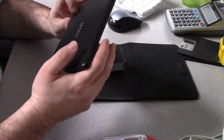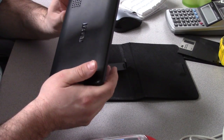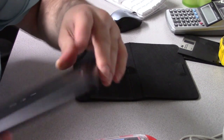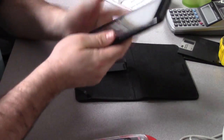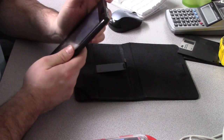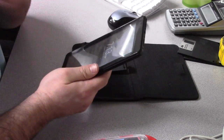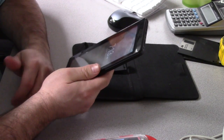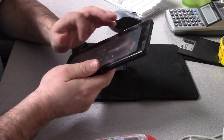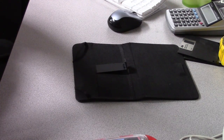The onboard speaker is not strategically placed in some fancy way. It's just on the back with holes drilled through the back of it. I mean, it is cheap. You get what you pay for. If I wanted something better, I think they had a Galaxy tablet for 80 bucks or something, but I didn't want to spend the money. I gotta unlock it again. Here we go.